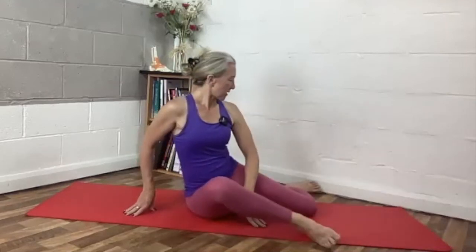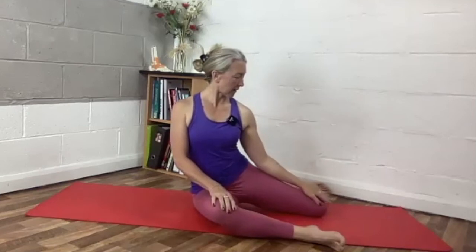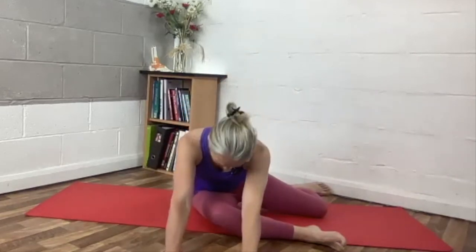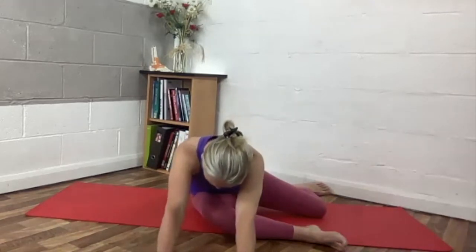So make sure you're in the 90-90 stretch. So thigh to knee in front of the nose, knee 90 degrees, and left thigh is now in line with the shoulder. Core engaged, we walk the hands forward. Make sure they come forward equally. Again, you might find this side's easier or tighter than the other side, that's fine. Walk the hands forward.